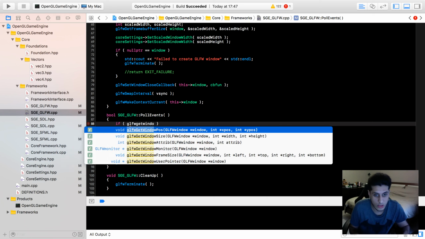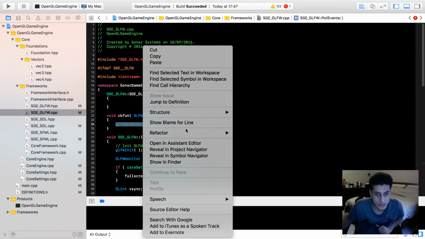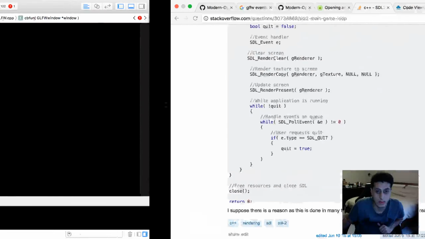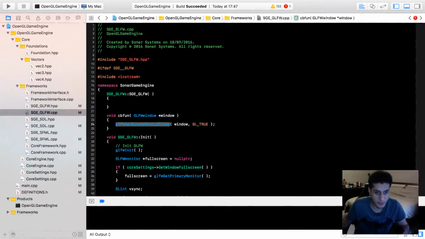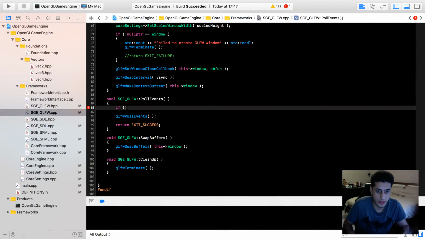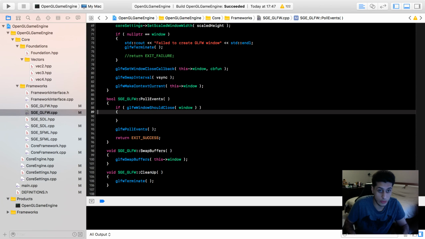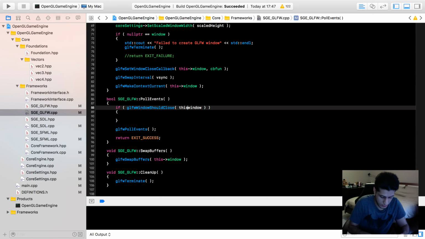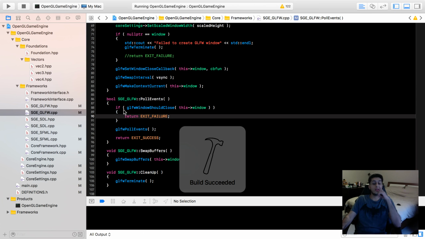Get window should close. Don't think there is then. No, there is. Its name's slightly different, but there is. It's this one right here. So I'll leave that as it is. If I do if it should close, return EXIT_FAILURE. Now this should actually close it now.